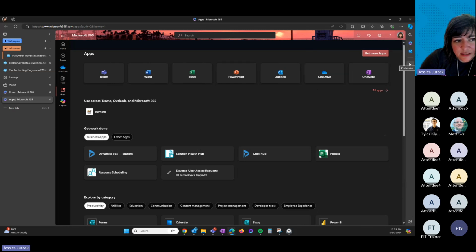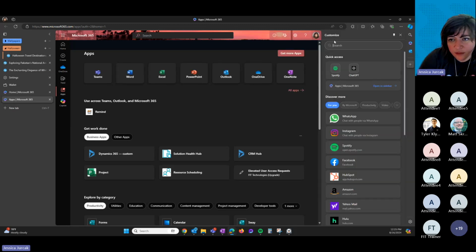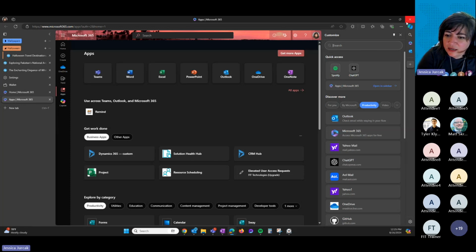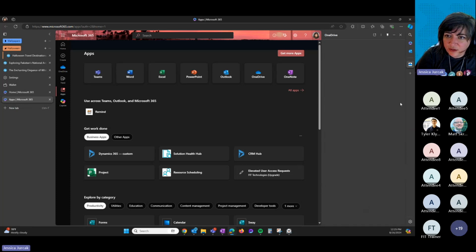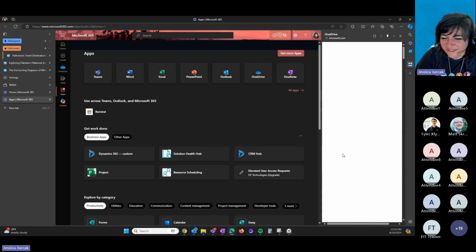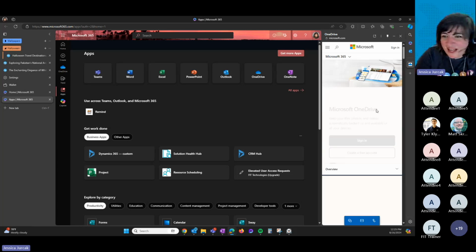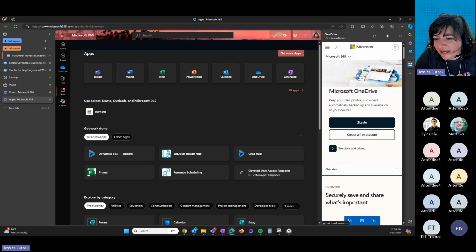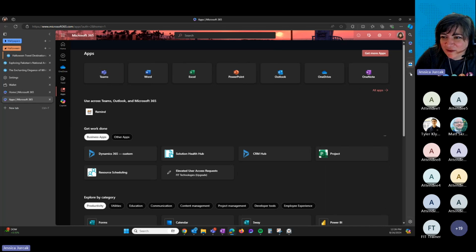Now you can add additional things through here. So there are other quick access links that you can add. So you see I've got pinned ChatGPT and Spotify. But you can look for others. So let's see, if I want to look at productivity and I want to add, let's see, my OneDrive, I can go ahead and do that. Oh, I need to sign in, but oh, it's signing in for me. Maybe it is. Either way, we'll close it anyway. So then that's located there and I can just access it very quickly.